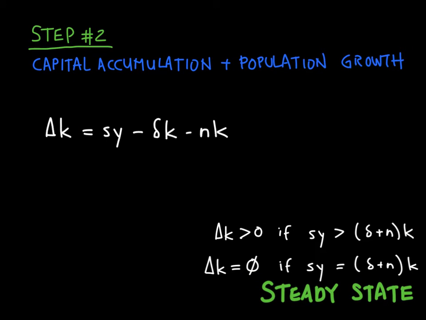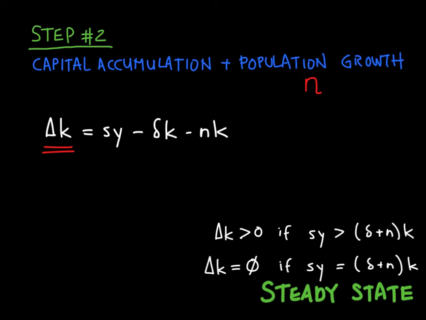Okay, so in step number 2, we want to add population growth to our capital accumulation. So we assume that population is growing at a steady rate, and we can call that rate n. So every year population increases by the rate n, say 2%, 3%, something like that. And whenever we save, we're going to have to replace the depreciated capital, and we have to give all the new workers the same amount of capital, and if there's anything over, then we'll have a change in the capital labor ratio.